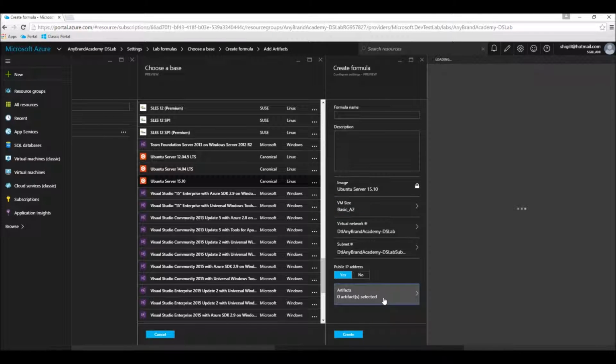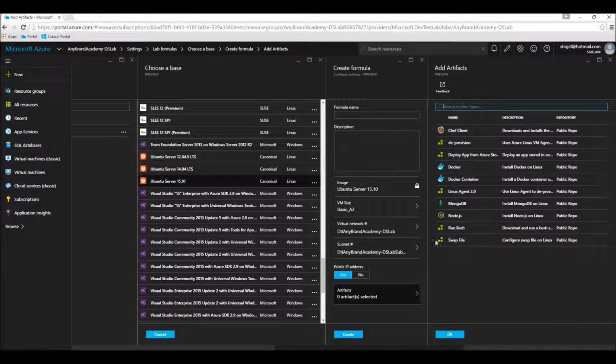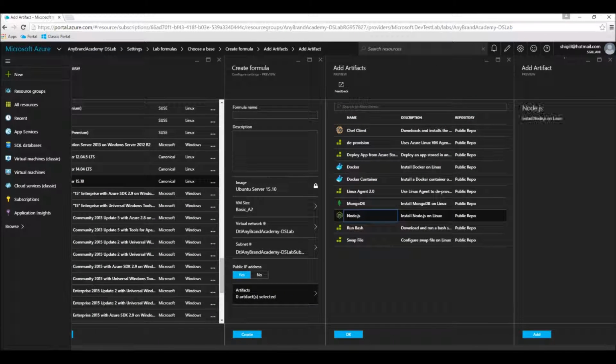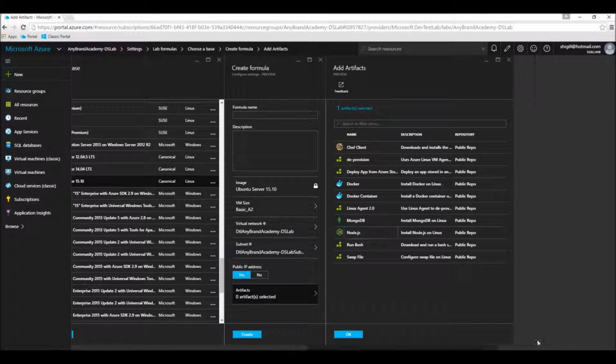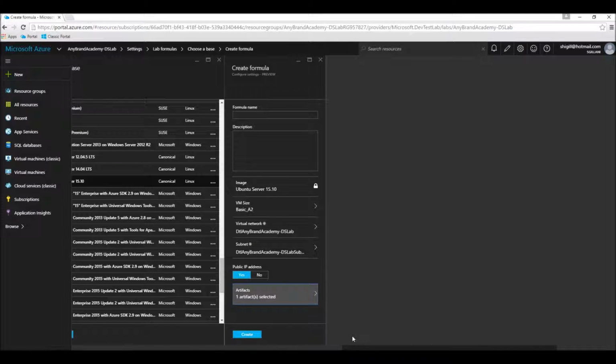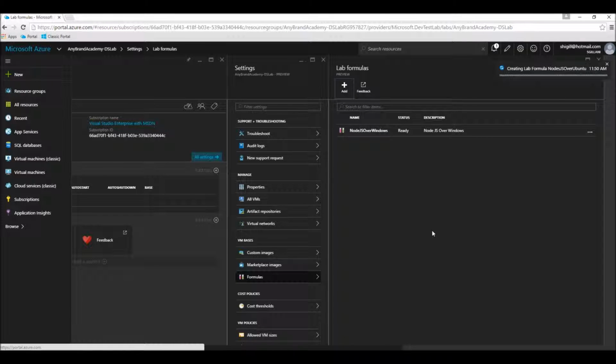And from the artifact section, again, I need Node.js on that. Let me give this formula the name Node.js over Ubuntu. You can see that this formula is also being created, and now I have two formulas.